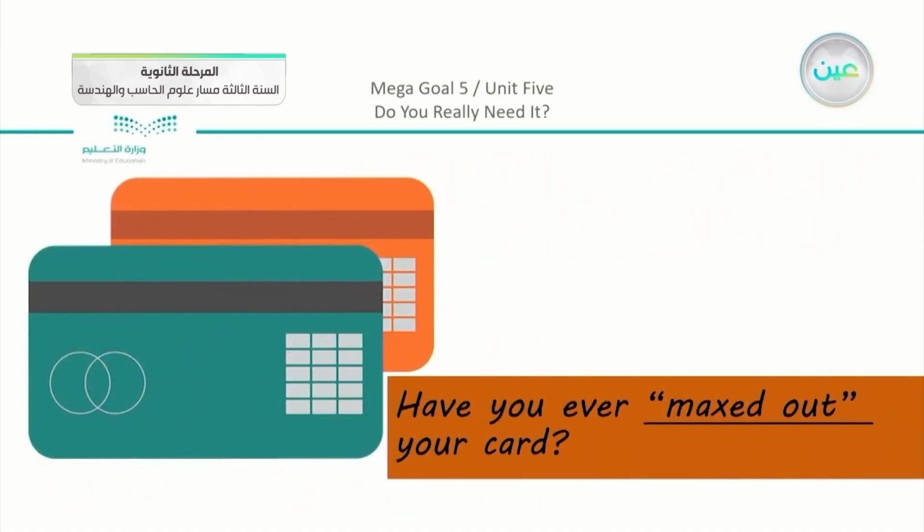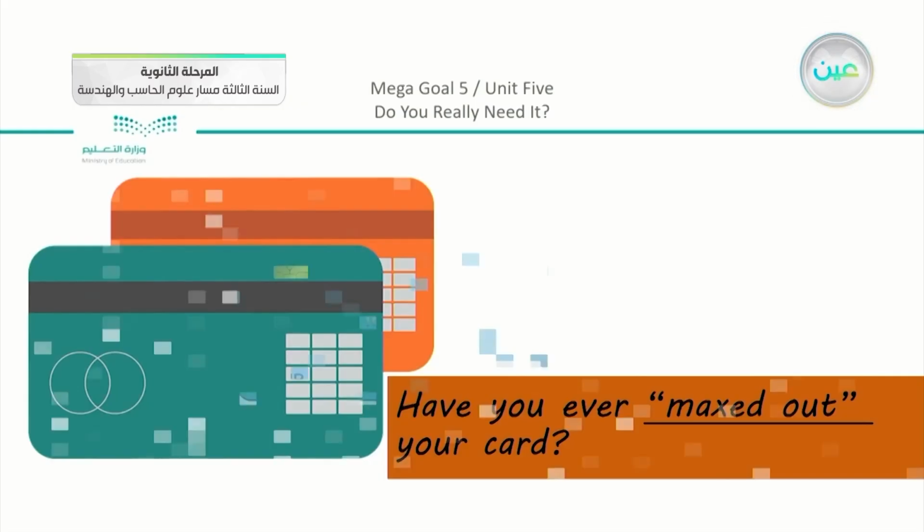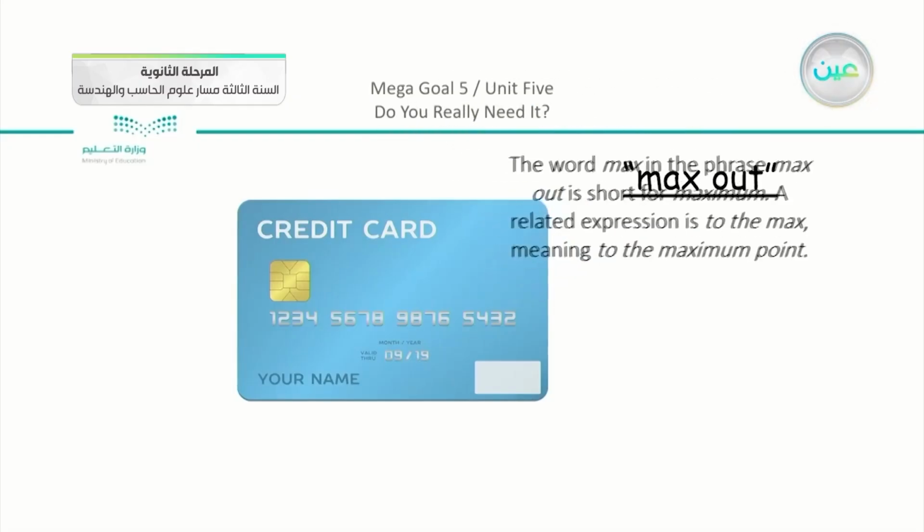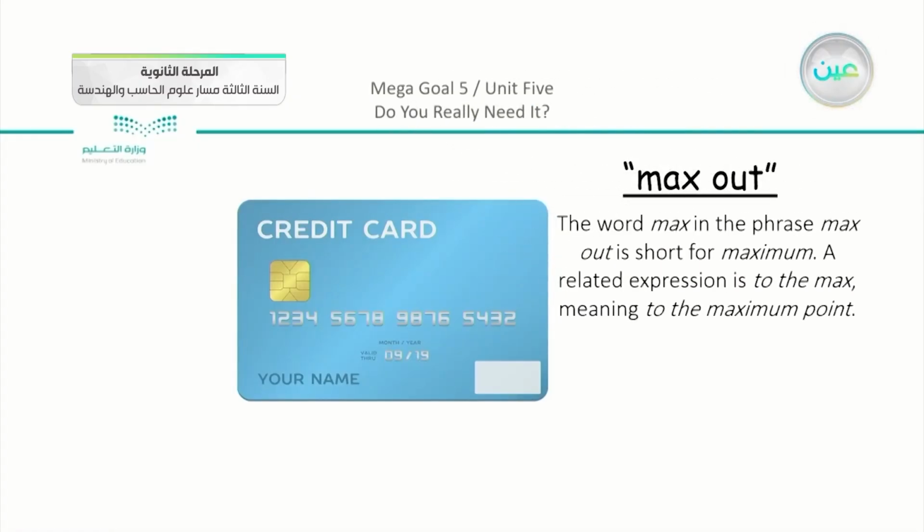Have you ever maxed out your card? Maxed out. Have you ever heard of this phrase here? Now we have here max out. The word max in the phrase max out is short for maximum. A related expression is to the max, meaning to the maximum point. So I have reached the highest point or the lowest. We have here the maximum in general.